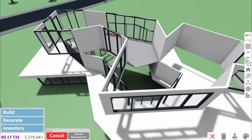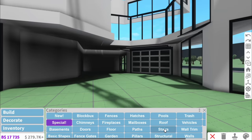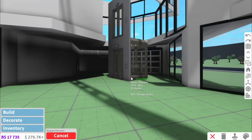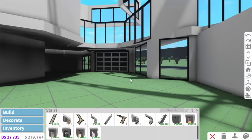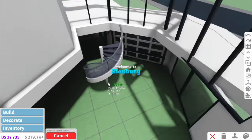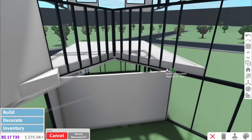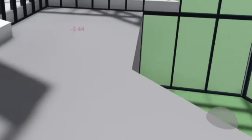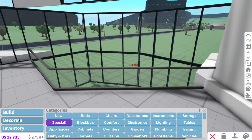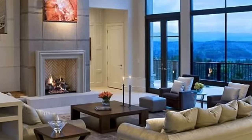Before we place the floor in, let's be smart. Let's put in the way to get up. I'm debating between having stairs and an elevator - part of me thinks how sick to have a glass elevator in a modern house. You expect me to walk upstairs in 20 years time? There better be flying machines. But I think for Bloxburg's sake I might use stairs. Then we'll add the rest of the floor, but it's only going to go up to this corner here, because then we're adding these fences. We've got to have a balcony in a house this futuristic - this is going to be like a two-story living room.